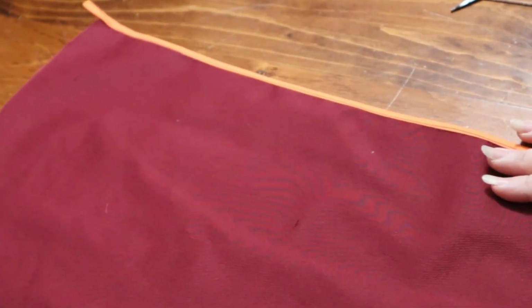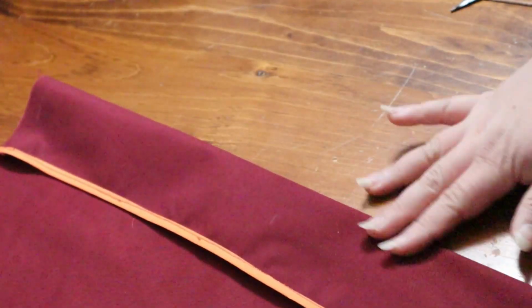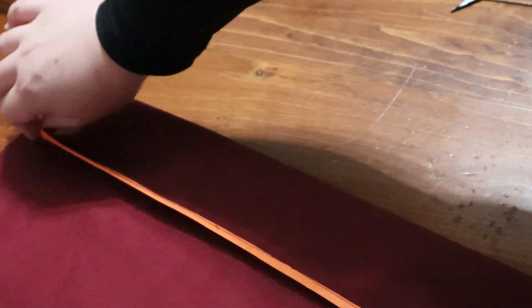Once you're done adding your bias tape, what you're going to be doing is you're going to fold the fabric in such a way that both the right sides, or the front part of the fabric, touch each other. So I'm going to fold it like this. Alright.